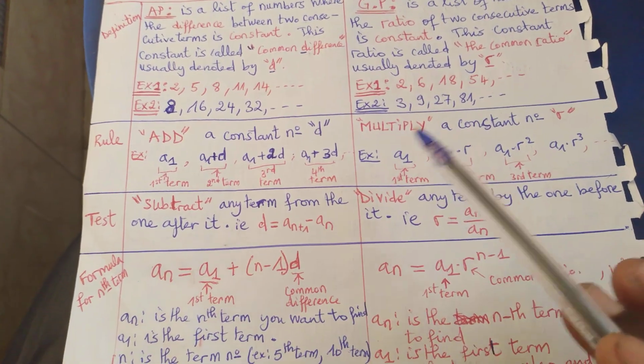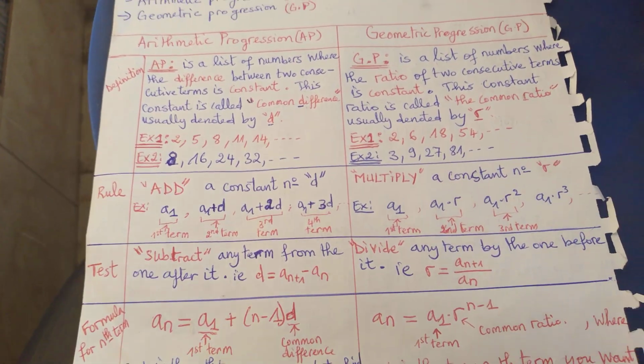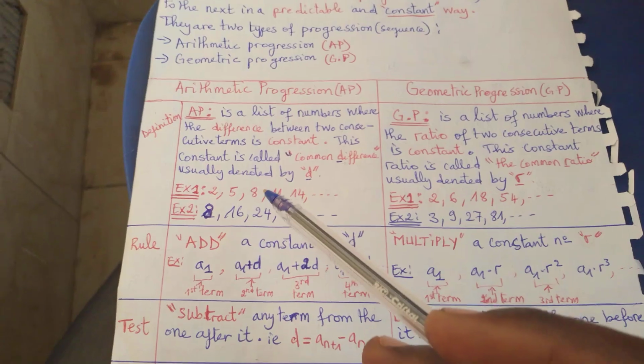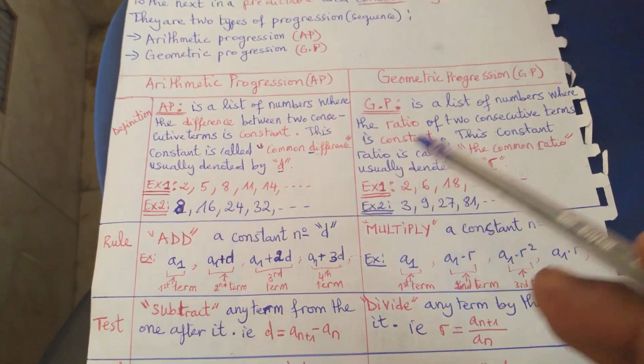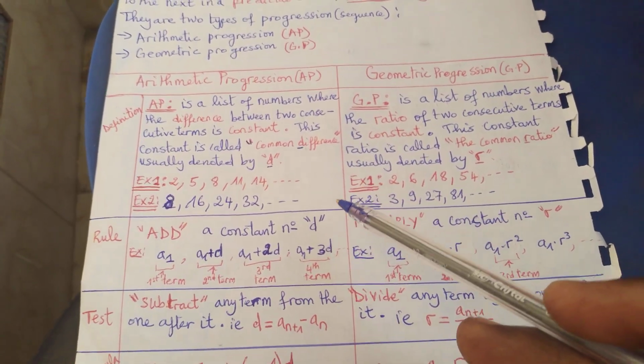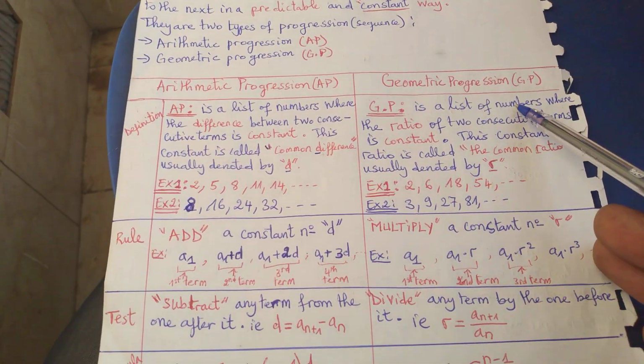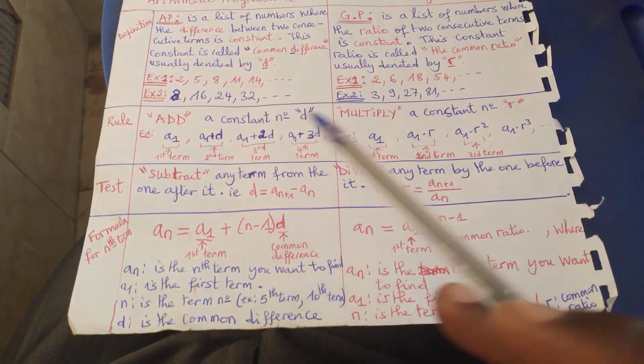If the number is constant all through, since you are doing the ratio and the ratio is constant, it will be a common ratio. If you do the difference and the difference is constant all through, it will be a common difference. And when they say common difference, it is arithmetic progression; common ratio is geometric progression. Good. That's how they do it.